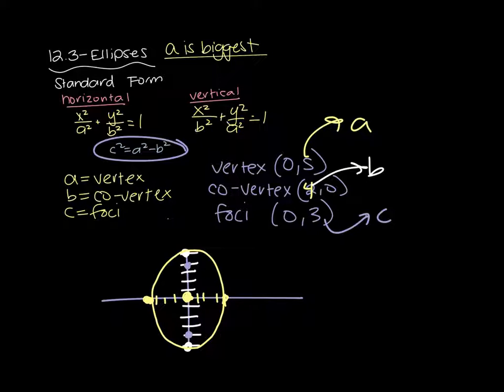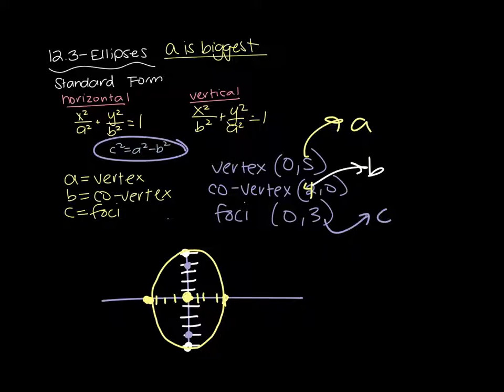The relationship is like a right triangle, so you're going to get given 2 of those 3. The foci is the distance from 0 to C. You'll be given either A or B or C and have to find the other one. So if you're given A and B, you're done. You can find the equation. But they can sometimes give you the foci, and you have to use the foci to get the A or the B. Does that make sense?